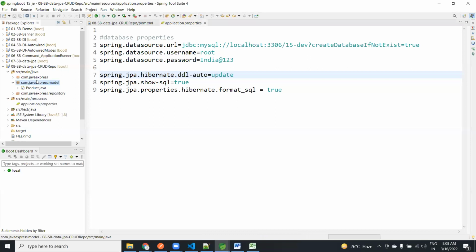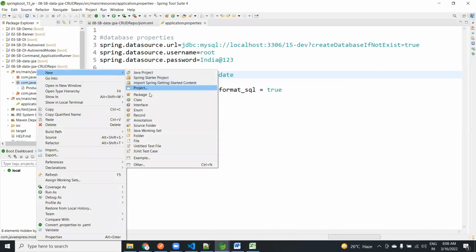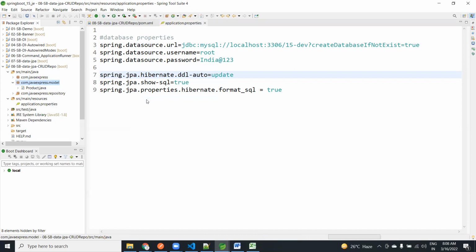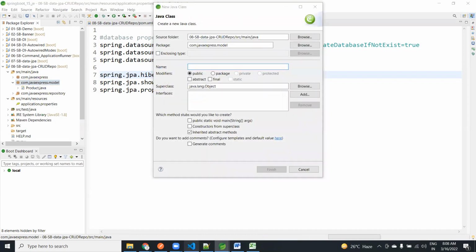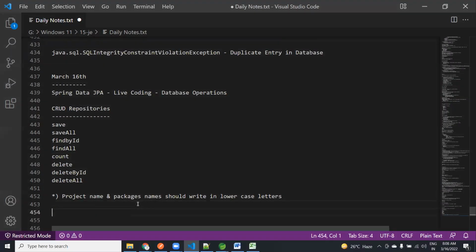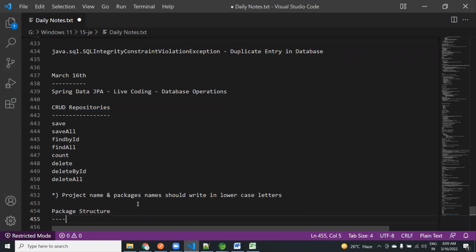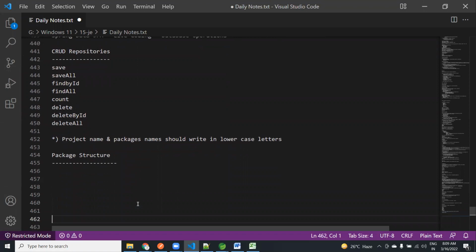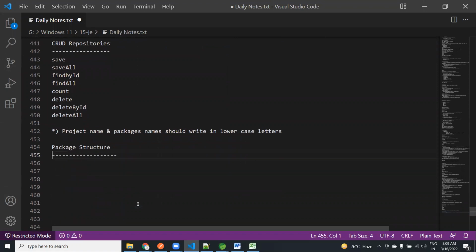Now let me create a new model class. One more point: I want to explain the package structure to you guys. In real time, whenever you write any project, you should follow some package structure. See, com.javaexpress is your base package. To scan this, which annotation is useful?